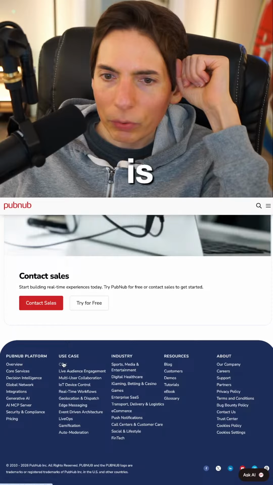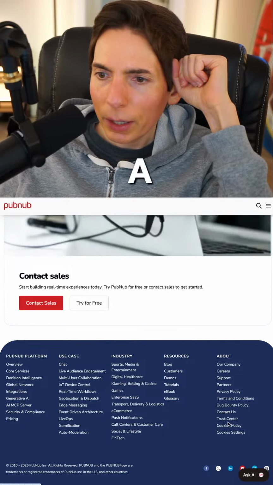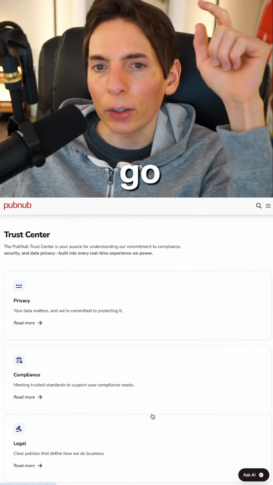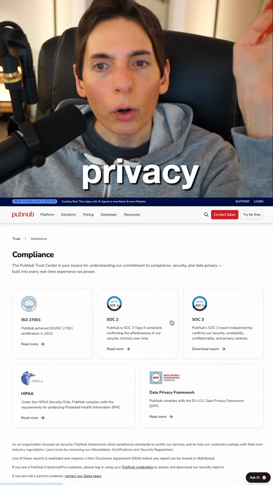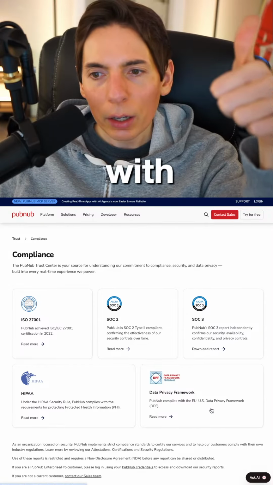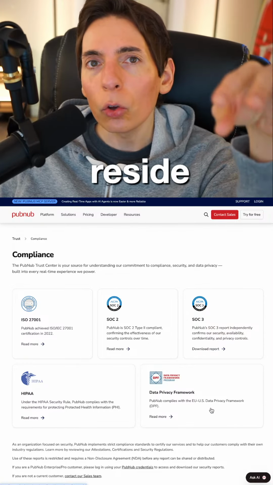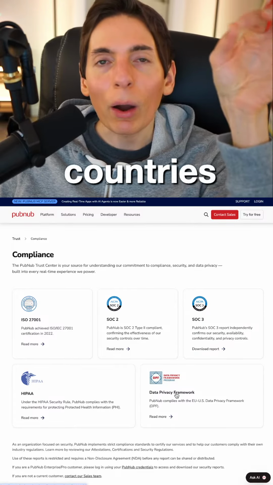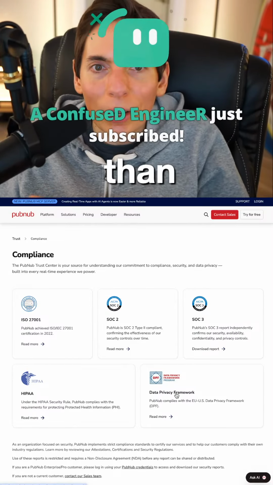I guess trust. Here we go. Trust Center. So you can see all of our compliances, SOC, SOC 2, SOC 3, HIPAA, data privacy, and more. It goes beyond. It complies with the EU laws for data residency. Data at rest needs to reside in those countries for businesses that require it, and we support it.